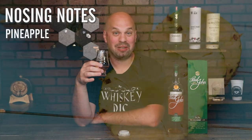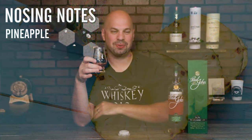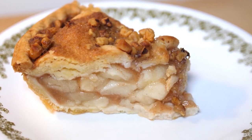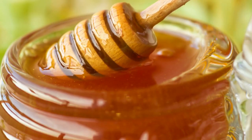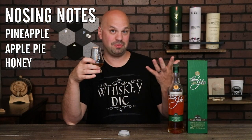The nose here is very tropical. Pineapple comes to mind right away, but there's also something else interesting: when you think tropical, you think light, fruity, citrus — but there's also this apple pie. It's a warm, inviting apple pie kind of nose, and it's very interesting. It's all very uplifting and just nice. There's some honey in there as well. It's not terribly complex — just pleasant and nice and fruity.